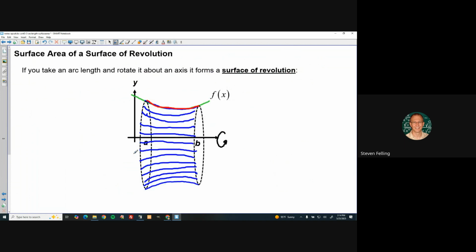Okay, there's one other topic to talk about here, and that is called the surface area of a surface of revolution. If we take a path length, like we just defined this red path length, and rotate that path length around an axis, it will form a skin, which is called the surface area of the surface of revolution. So it's not the space inside that, it's literally the two-dimensional area on the skin. So how can we make a formula or an integral that will find that?